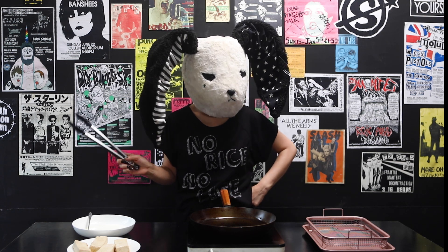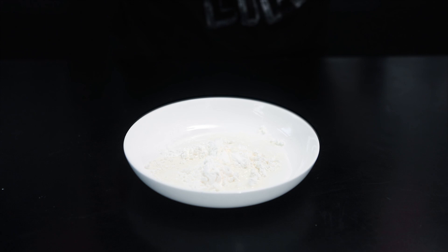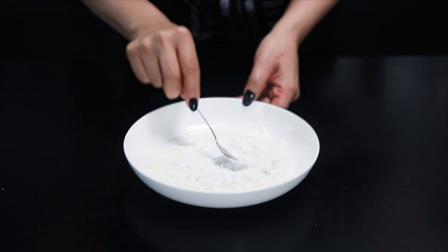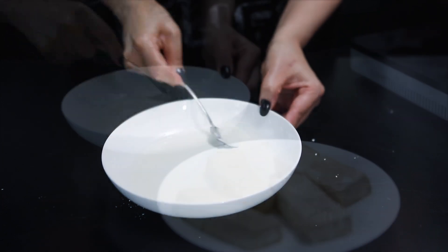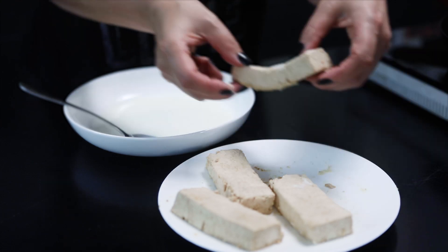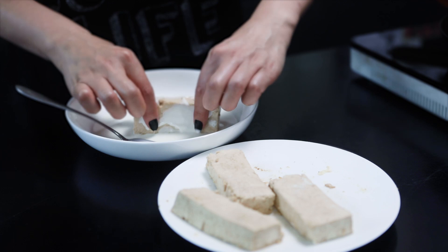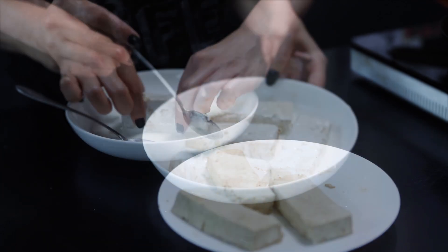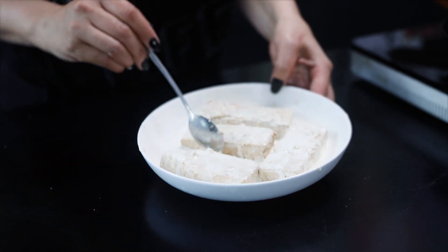Put vegetable oil in a pan over medium heat and bring the temperature to 170 degrees. While the oil heats up, place 3 tablespoons of corn flour or potato starch and 2 tablespoons of water in a shallow bowl. Mix and dissolve the corn flour, then coat the tofu blocks with the mixture. It's quite thick and sticky and a bit difficult to handle, but this process makes the exterior extra crispy, so it's worth a little effort.